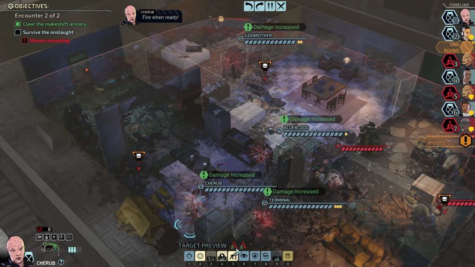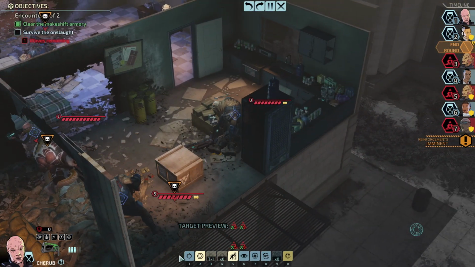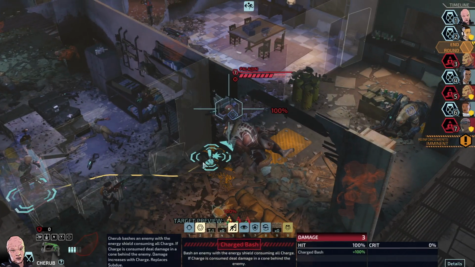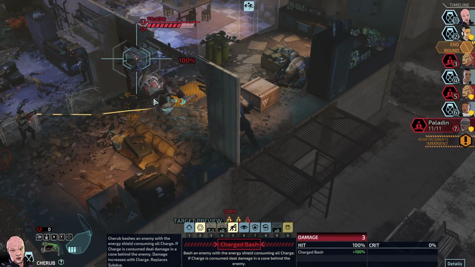Fire when ready. Okay, we have one action available now, and that is our bash. Let's see, it does not carry through though. So, because we used the charge, we do not get any real carry through by doing it this way.